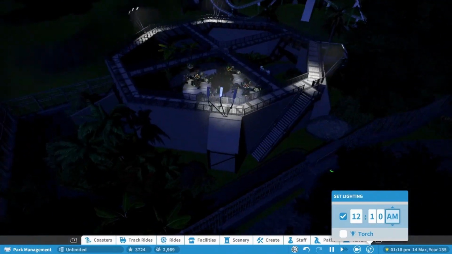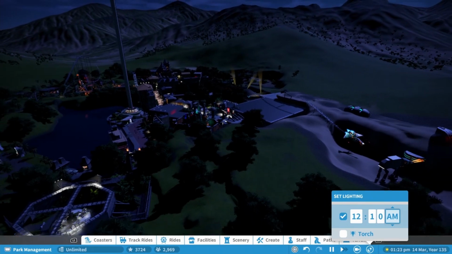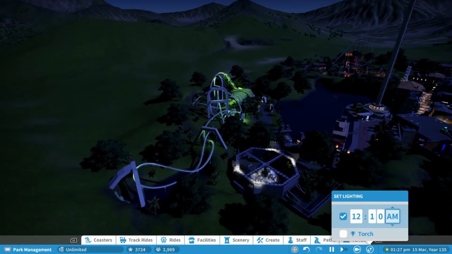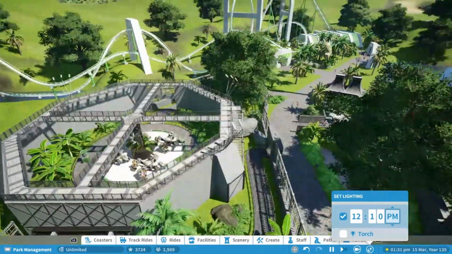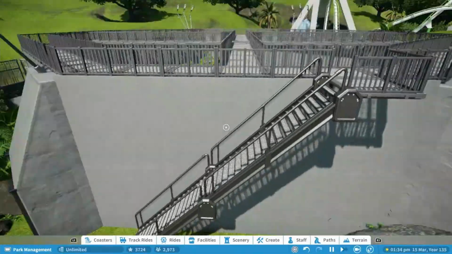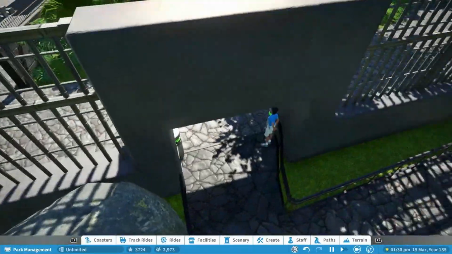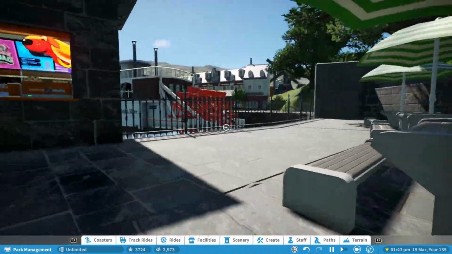Oh, and the alarm's going off and the ride's starting. And then you've got the lights on. Just want to look at the whole park, so you can see there's a fair bit of lighting for the different areas. There's a lot of green in this Jurassic area as well, so we will go in and have a look at that. We'll go back to daytime. I don't think there's enough to look at at night on this one, so we'll keep going around.